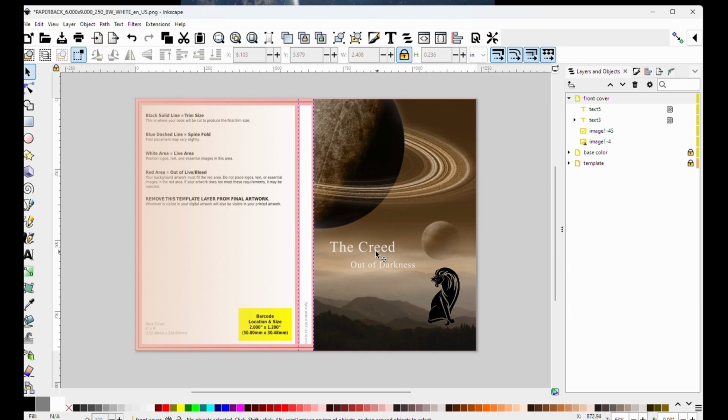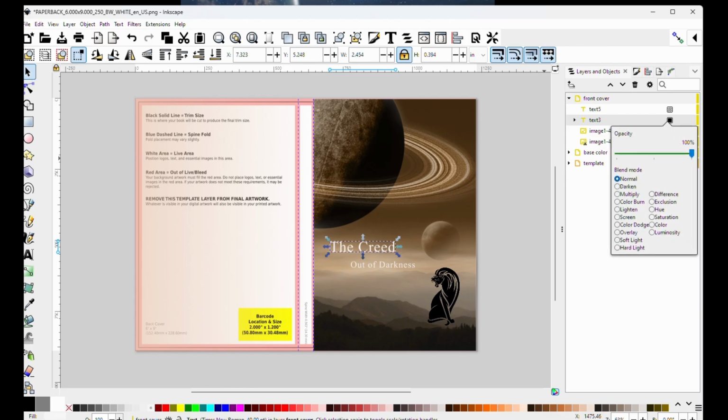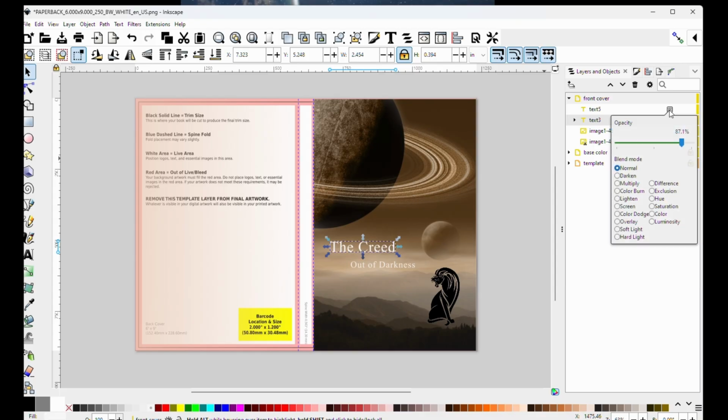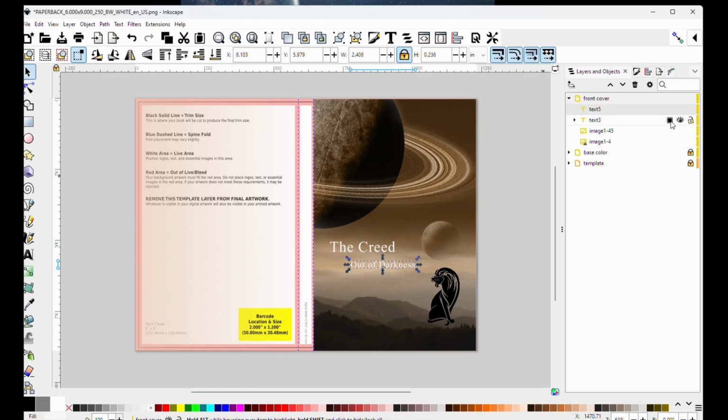And there's an easy way to also get them on the spine. First of all, depending on which options you have selected, I have the text option set up in my preferences to not go 100% on transparency. So let's move these up to 100%. They're going to be a lot clearer, a lot whiter, you could use that term. Let's move this one up. Okay, they're both up now.